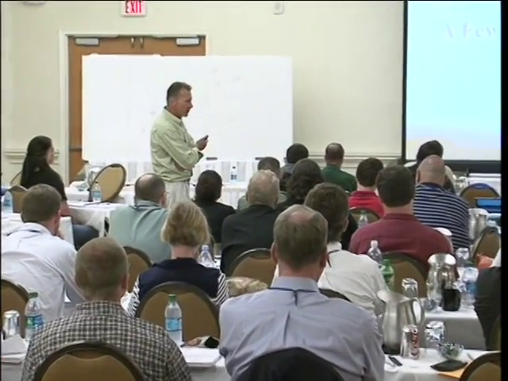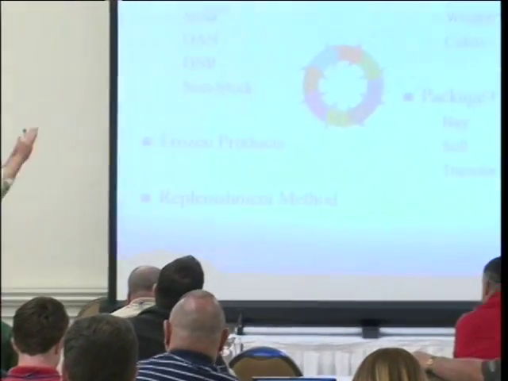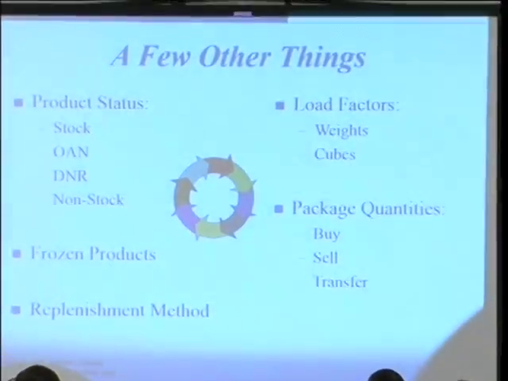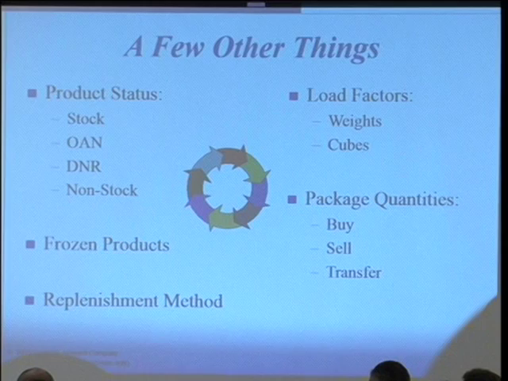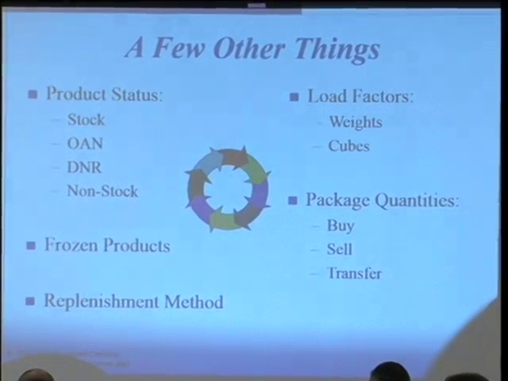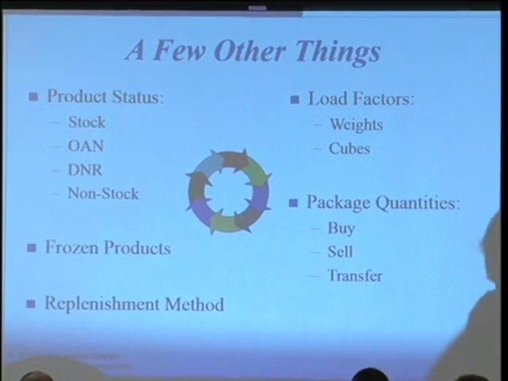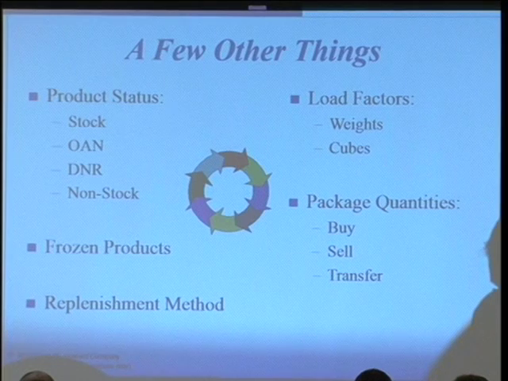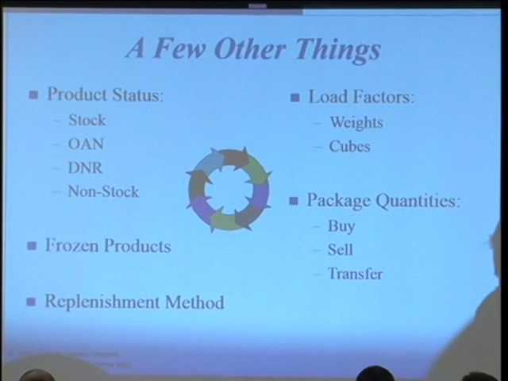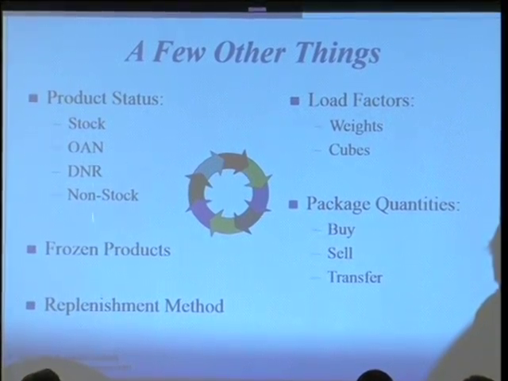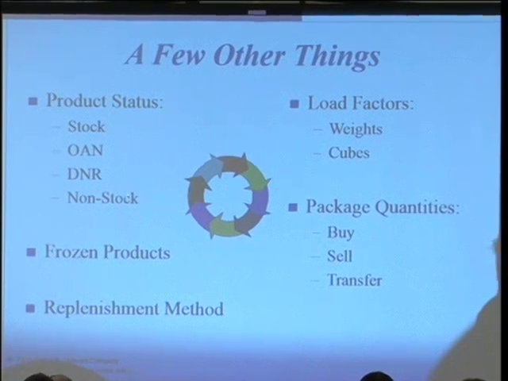A few other things just to get us wrapped up here, kind of bringing us home. And we've talked about product status. I'm just bringing it all together now. If you don't stock it, none of this applies. This is what we're talking about, stock items, right? Order point and line point. Orders needed to have an order point and line point, but there's 0. So after lunch, we talked about what we should stock or not, and then what we should stock applies to everything we've talked about this afternoon. You have order as needed. Different systems call them different, but this is an item that we don't keep on the shelf, but we can get for you. A do not reorder in some fashion is we no longer can get it. It's discontinued. And again, I'm going to call it a non-stock.